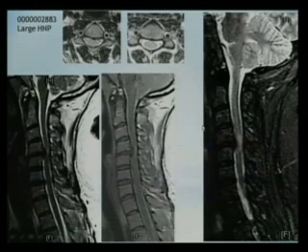This is a patient that sustained acute neck pain, and that's because there's a disc herniation here. You can see on the sagittal, normal discs are linear or maybe slightly bulbous, but if it's this big, it's a herniation. You can see on the STIR image the herniation and edema in the spinal cord.